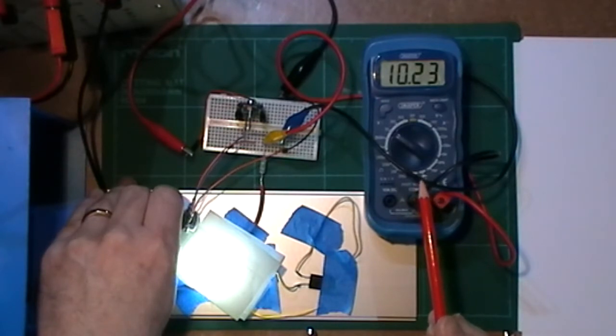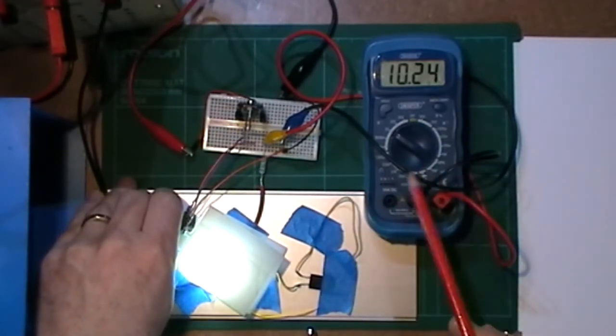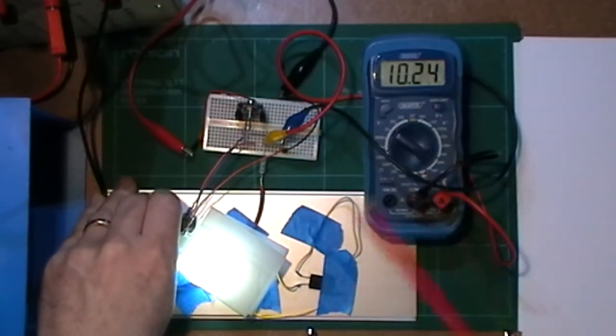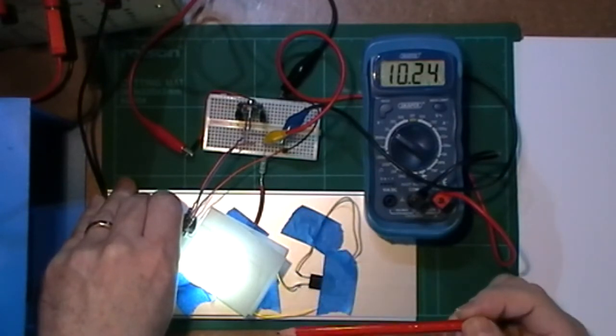I've got a bit more turn on the pot, about a quarter of a turn on the pot, but it's not going up anymore. It can't go up anymore because we've got 12 volts coming in and it's about 10.25 volts coming out of it. It's at its maximum use, and that LED is nice and bright.